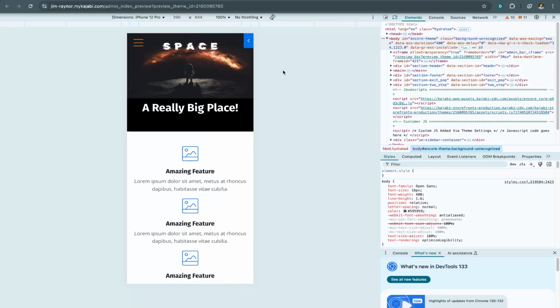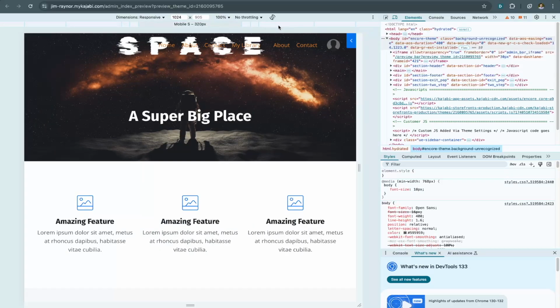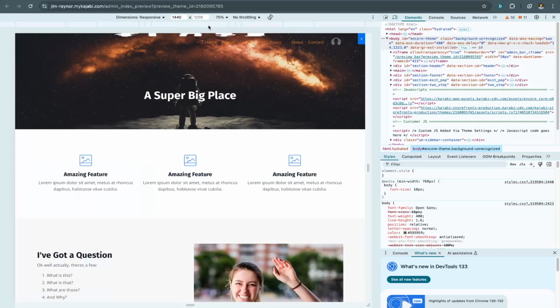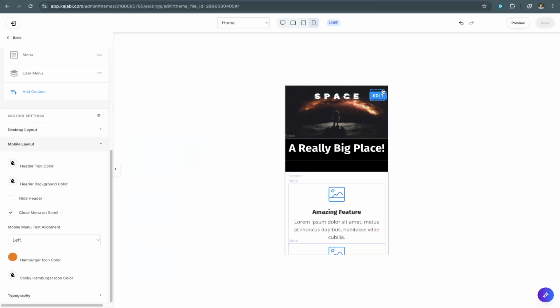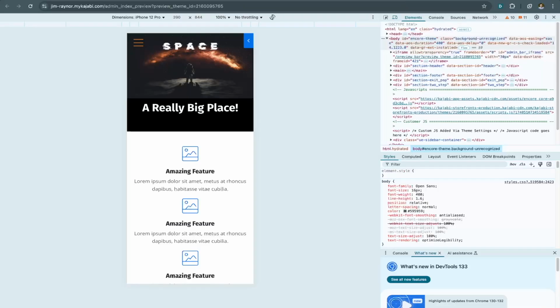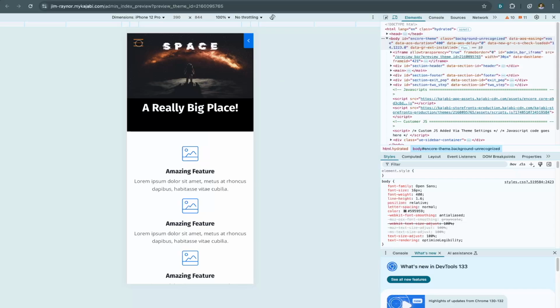But anyways, once you get to the developer tools, you see this, and you can actually simulate a bunch of different screen sizes. So I'm clicking up here, and I'm going to just be showing the iPhone. So this is what it looks like on an iPhone. And first of all, you're like, okay, well, why is the hamburger over there when over here it's over there? Don't ask me. Okay, it just is. We can change it. It's just frustrating not being able to really see it properly in Kajabi's editor. The nice thing about this, you can click on it and you see all the words, and you're like, oh, okay, great. I can see those ones, and these ones I can't really see.